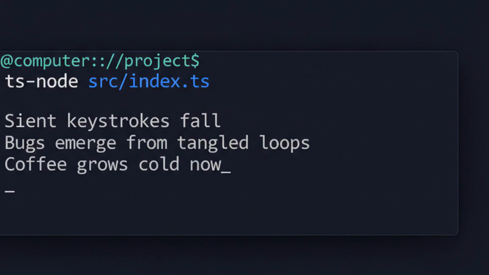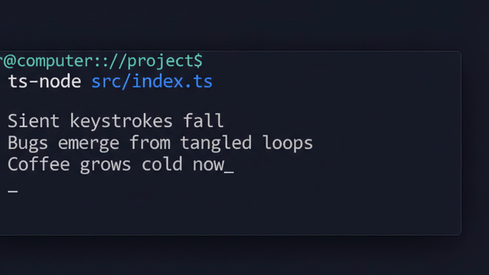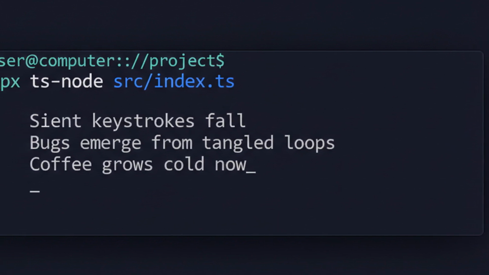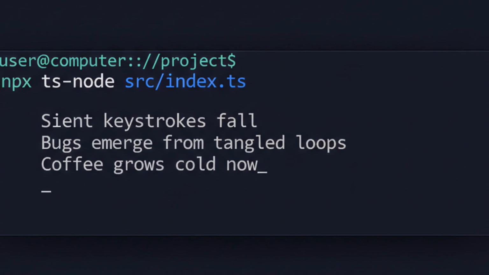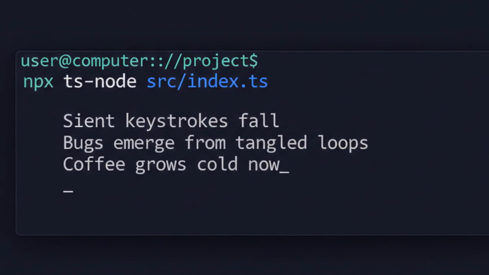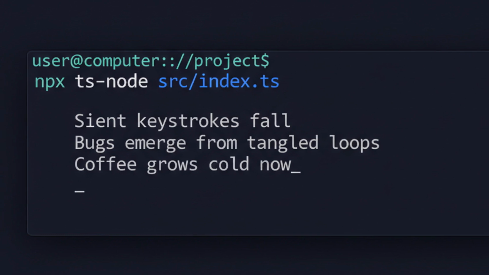Watch what streaming looks like in the terminal. The text appears word by word, sometimes character by character. This perceived speed improvement is huge for user experience. Even if total time is the same, users feel like something is happening immediately. Every production chat interface uses streaming for this reason.